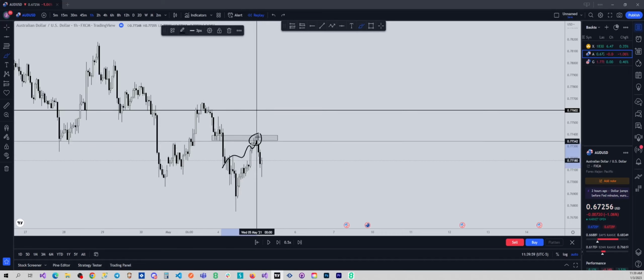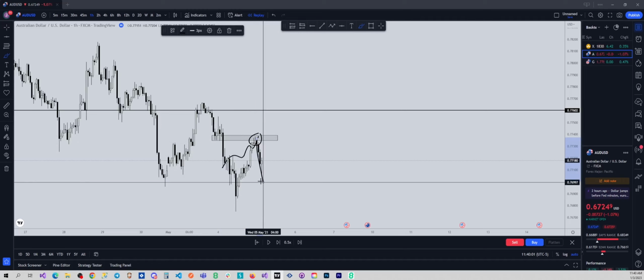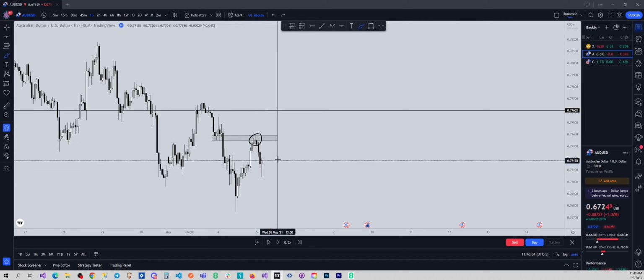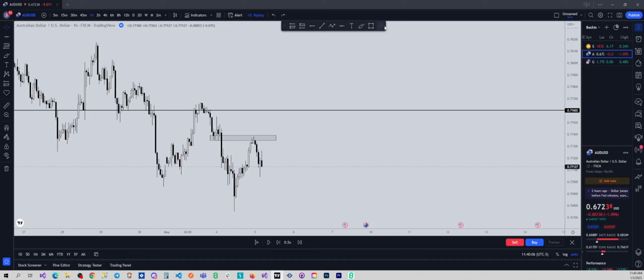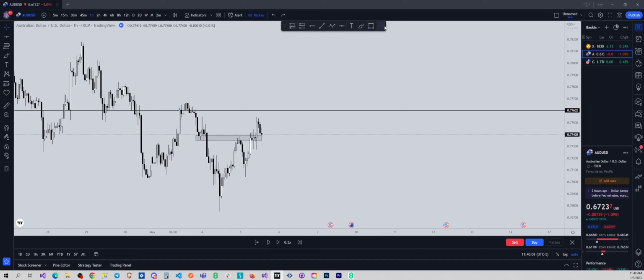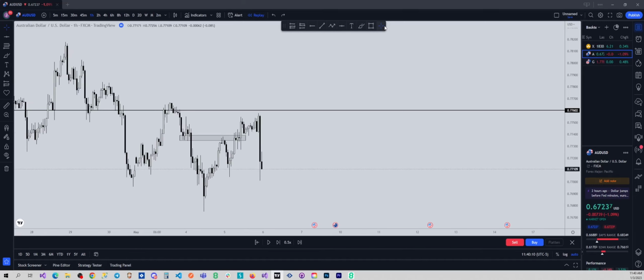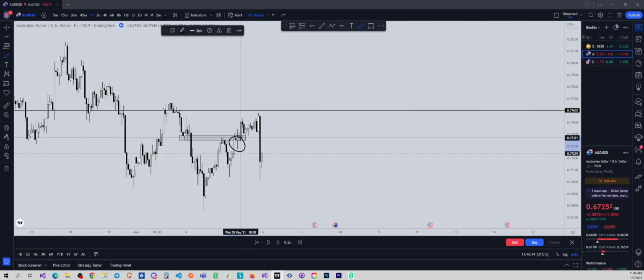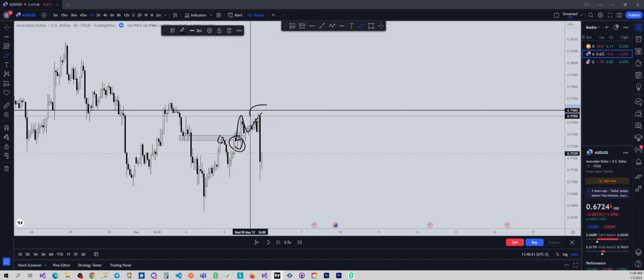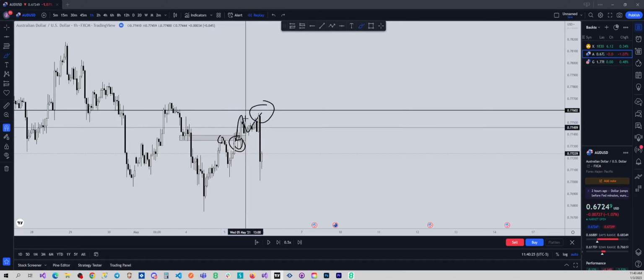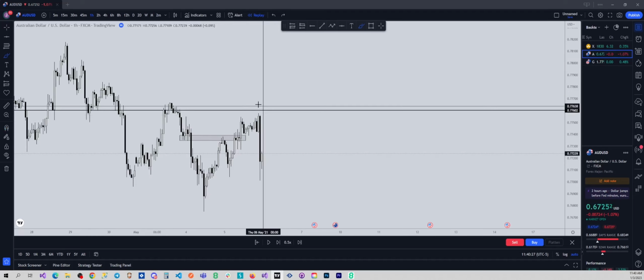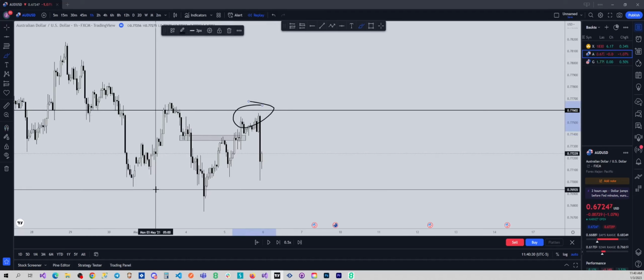So price came over here, used that as resistance, and gave a nice reaction from that area. Now, if we continue to play price out, we can see price may be using it as support. Price used it as support for a little bit over here. So this was resistance, this was support. Price shot up from here, came back to retest this higher key area, this major key area, and then reacted from it once again.